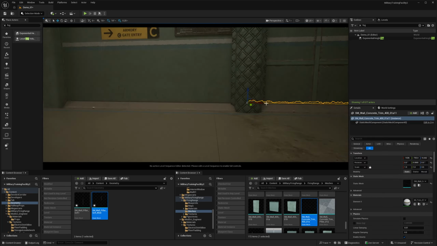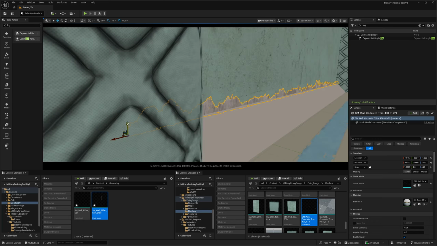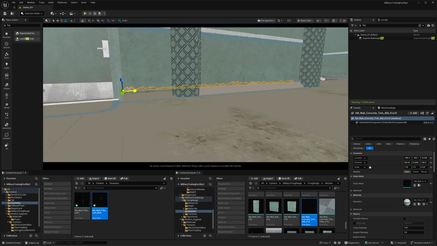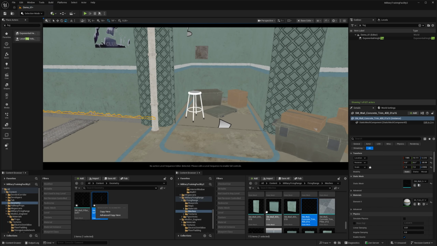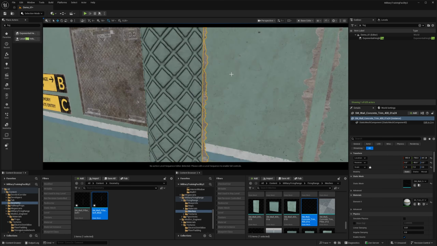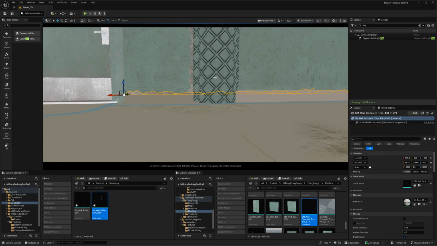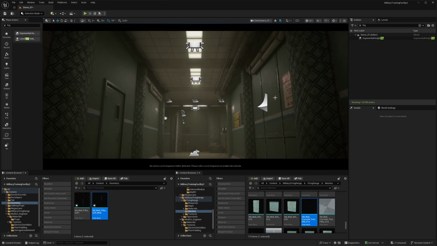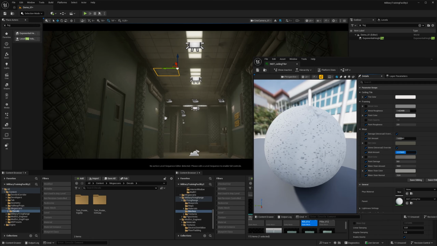So here, just adding more subtle detail, adding this little edge damage. Instead of doing a vertex blend or anything, I've just got these little meshes with the alpha cutout that were in this pack, and I'll use those.